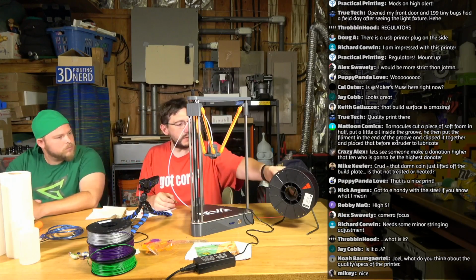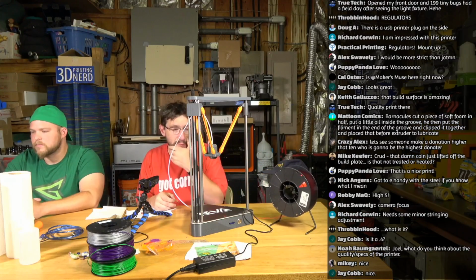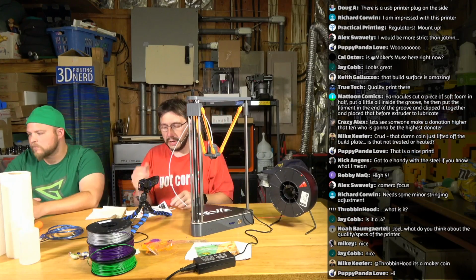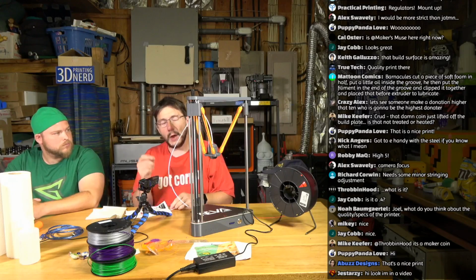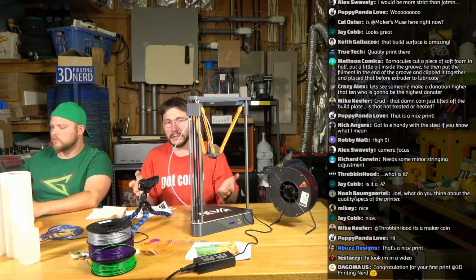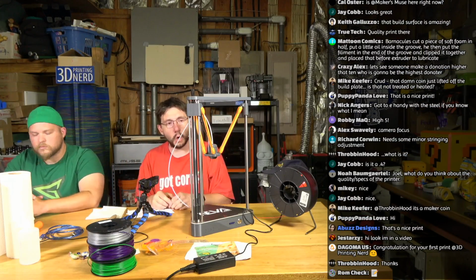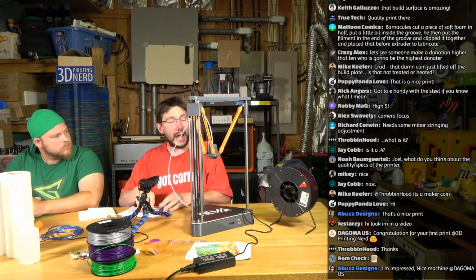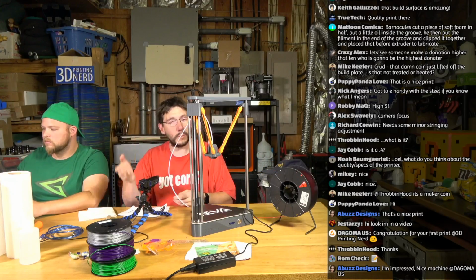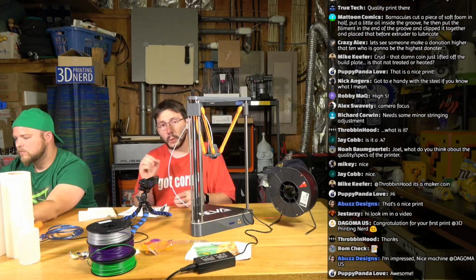I was able to use 3D Fuel's APLA, which is a very smooth outer texture, and it went through the Bowden tube just fine. I was able to demonstrate that an extreme curve in the Bowden tube would introduce clicking again, but it wasn't as much clicking as before when we were using the chromatic filaments, and so it led me to believe that the filaments themselves or the inner diameter of the tube are in fact the culprit for the problems I was having. If I had started with this filament itself, the 3D Fuel APLA, and I hadn't started with one of those filaments, I would have had zero issues whatsoever, and I think that's important to note.